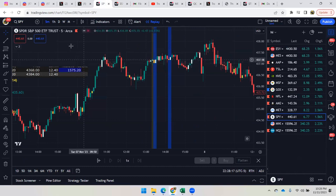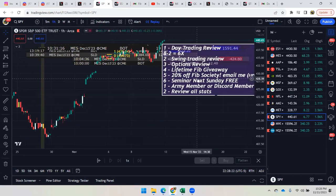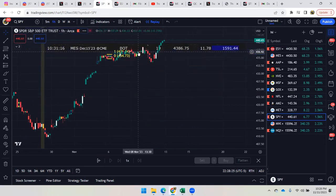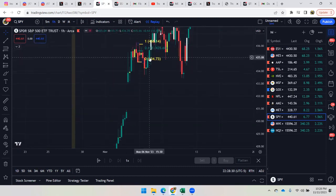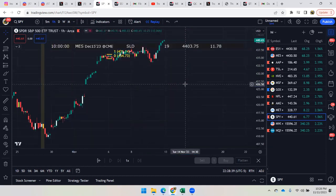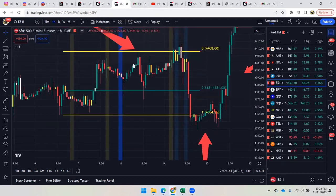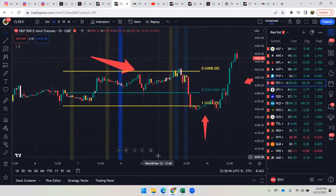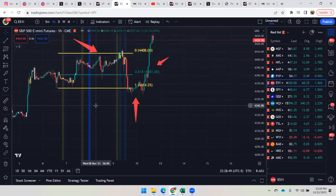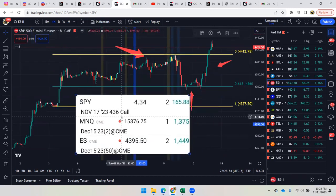On SPY itself, if we actually change views and we go to the hourly, what you'll see is that same pullback. So let me just delete everything right here and I'll show you. Okay. And then right here, guys, on SPY, this is the same pullback that I just drew on futures. So what I did here, guys, is I loaded up twice. I took the futures and I took the options as well. So you could see right down here, guys, with both of them on the chart. I think I deleted the P&L. Let's bring it back. Right here, guys, okay? So I'm going to walk you through that as well.